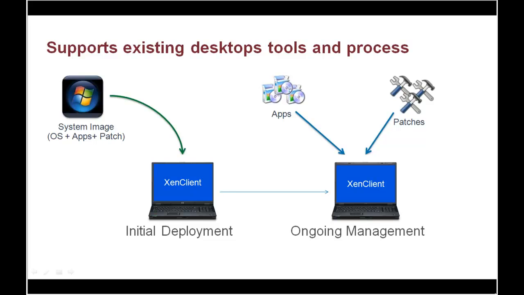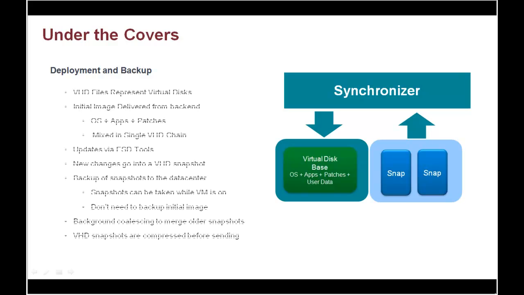And actually, I'll talk a little bit about how this works under the covers. So I mentioned that we use VHD files to represent virtual disks. When an administrator uploads an image from a XenClient to a Synchronizer, we're actually taking the VHD file, compressing it, and sending it up to the back end. And then if someone downloads this VM image, what they're actually downloading is that VHD file. If they could look under the covers, the first time they launched that VM image on the local XenClient system, they'd see we instantly create this new little VHD that's initially empty.